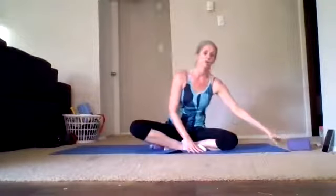So what you're going to need is a mat. If you have a block, you could have that around, or if you have a towel or a blanket, if that helps to be more supportive in some of the positions. We are going to start in a seated position, so if it is more comfortable to prop yourself up, you can grab one of those to start off as well.